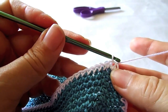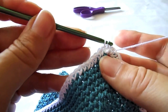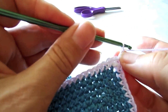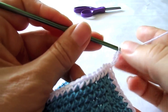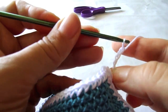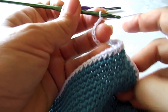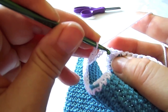Now make an additional slip stitch in the next stitch. Now continue with 8 chain stitches to make the hanger loop. 5, 6, 7, 8, 9, 10. Connect the chain to the slip stitch with a slip stitch.